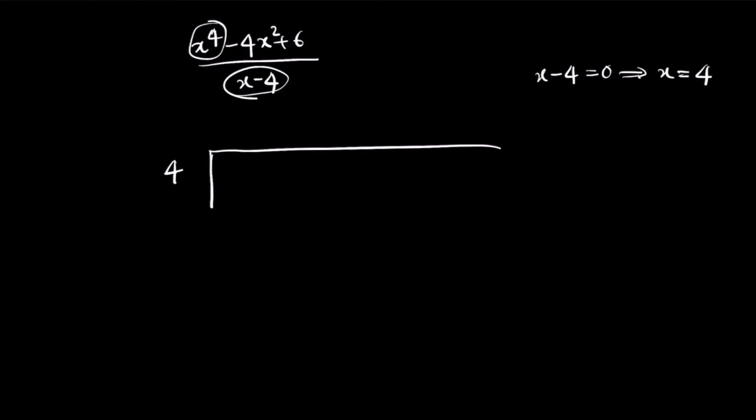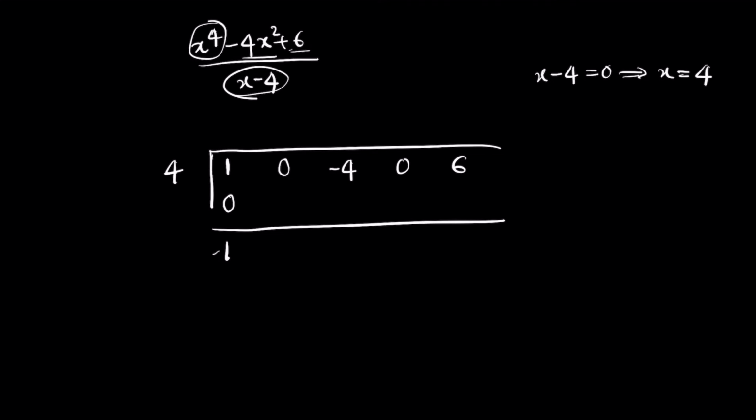Now notice, write down the coefficients. For x to the power 4 the coefficient is 1, but notice that when you go in the reverse order, x cube is missing. So if it is missing, write 0. Next you have x square, the coefficient is negative 4. Next x is missing, so write 0. Next you have 6. So remember that if something is missing, write down 0 there. Next again the process, put 0, add the two values, you get 1.